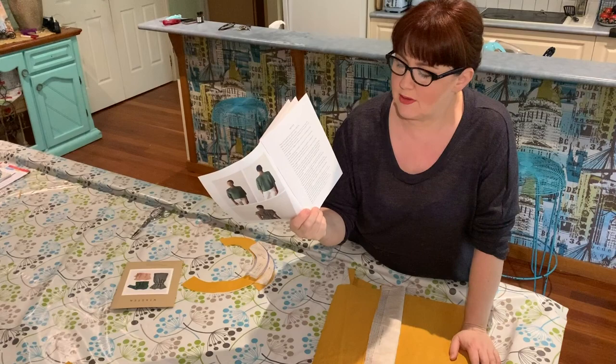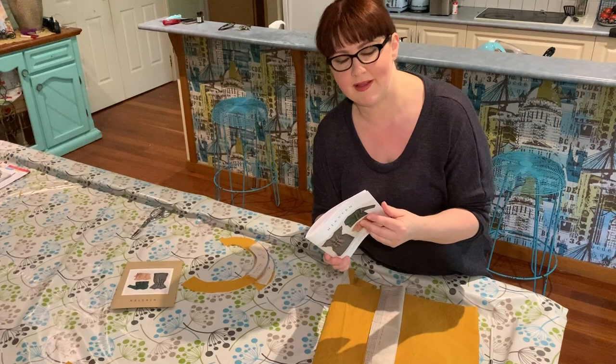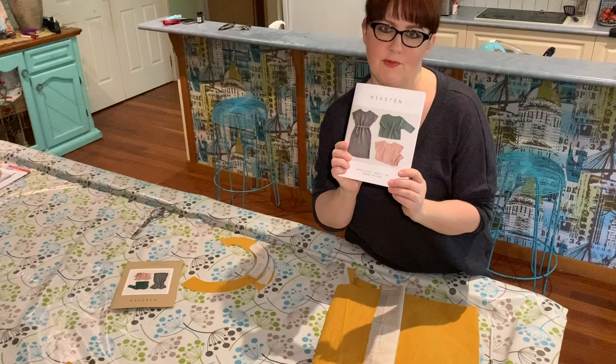I love buying the paper pattern, especially when you get such a fantastic book like this. I normally do download most of my PDF patterns online now. But this one is a great little booklet and it's something to keep and refer back to.